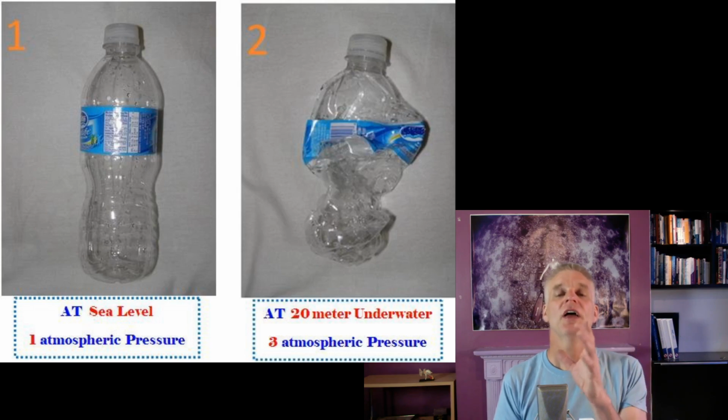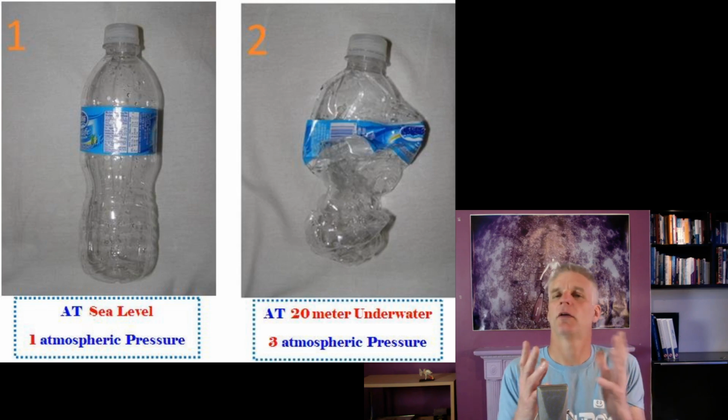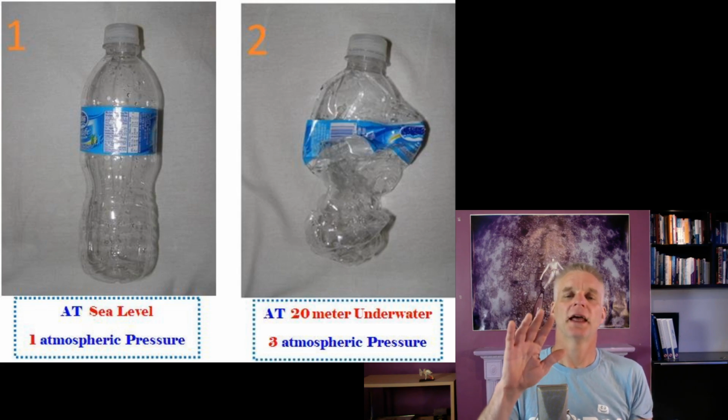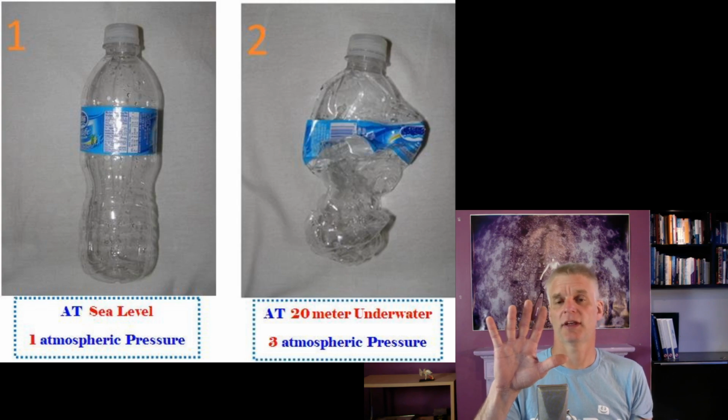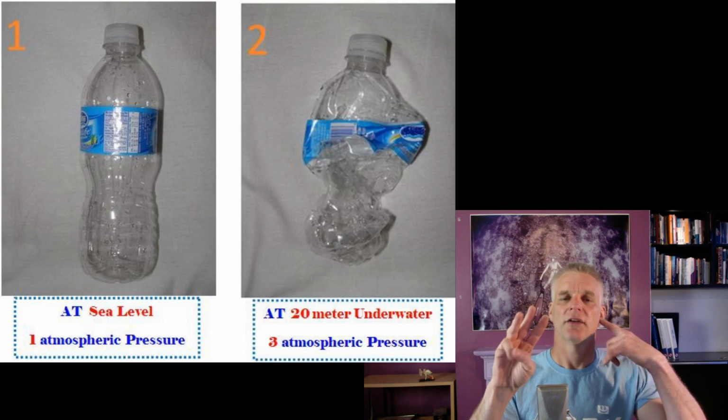This is what happens to every pocket of air that we have when we go freediving. There are 5 pockets of air that we take freediving. 4 that we need to know about, and 1 that we don't really talk about, but it's super important. So the 4 air spaces that we take with us are the lungs, the mask, the ears, and the sinuses, and the last one is the wetsuit.